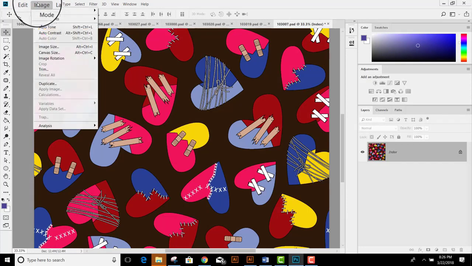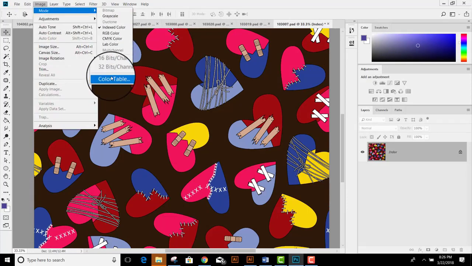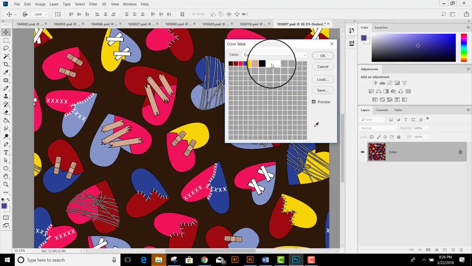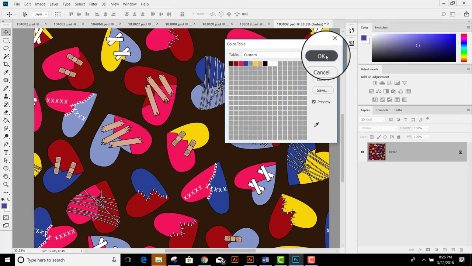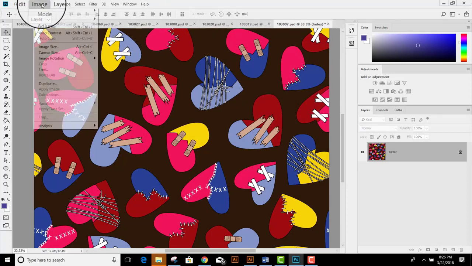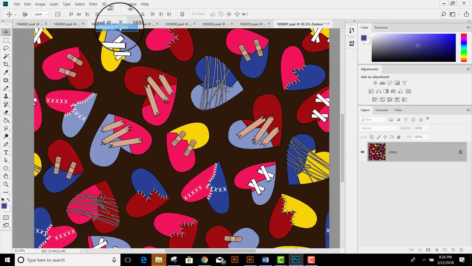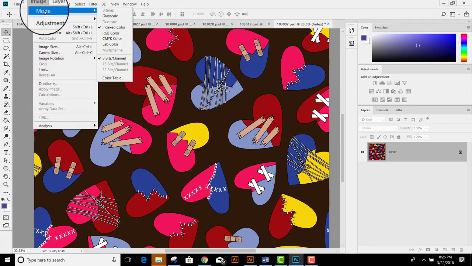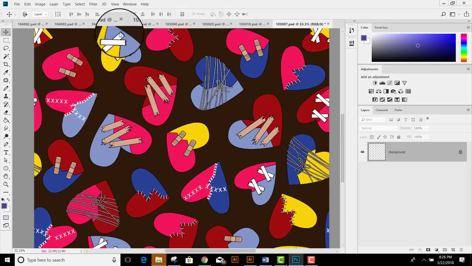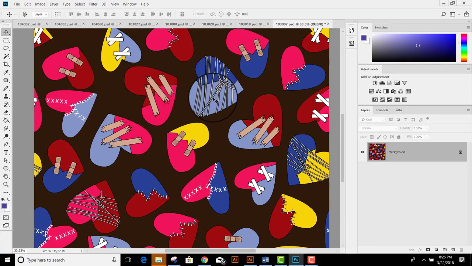But if I go back here to my color table, you'll see that there's two whites. So there's an additional kind of color here, and I'd like to get rid of that. So here's how we do that. We're going to go Image, Mode, and what I'd like to do is click on Index Color again, but it's a thing with Photoshop. It won't let me open that window. So what I need to do instead is Image, Mode, RGB, just to get out of Index Color so I can get back into Index Color.